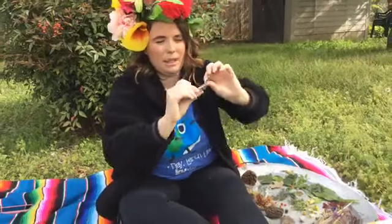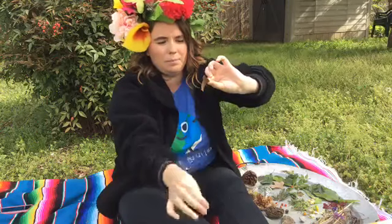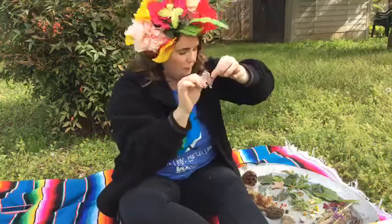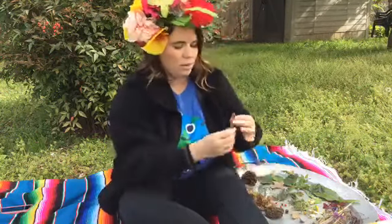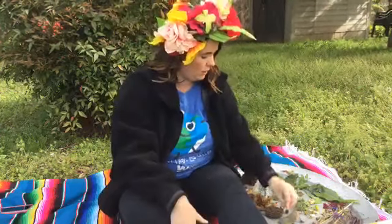I also found bark. So this one's kind of a smooth bark. It maybe came off of an aspen tree. And this one's more of a rough bark. And it maybe came off of like an oak tree or something like that. It's got rough edges.